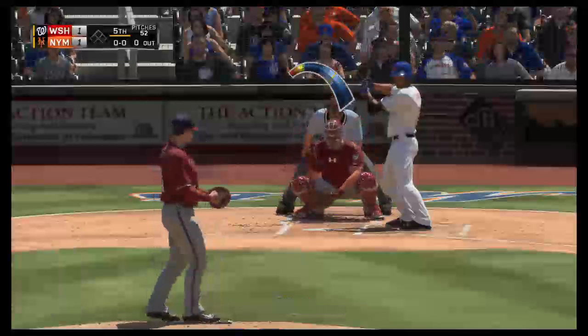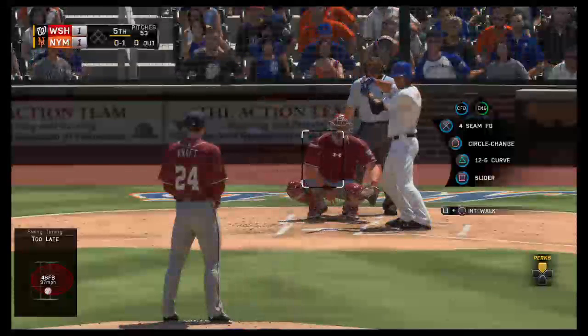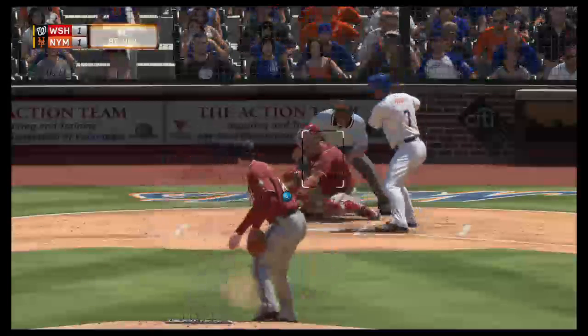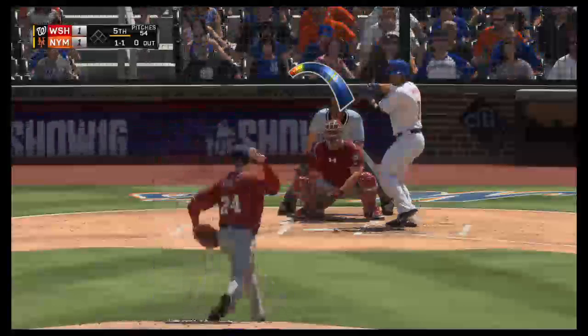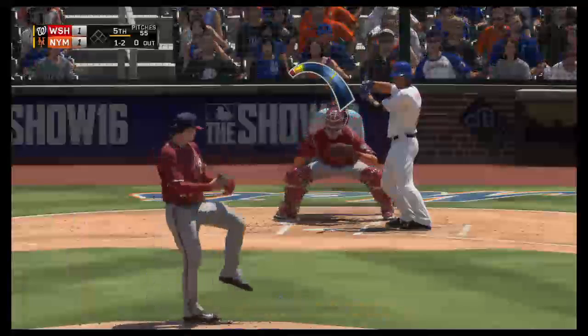Travis d'Arnaud comes to the plate as we get started here in the bottom of the 5th. Catcher. A little party there. No balls and a strike. You know, I can't help but notice how much he's getting ahead of the hitters right now. I'm told he's throwing around 80% first pitch strikes. That's way above average. Foul right at the plate. The count moves now to 1-2.